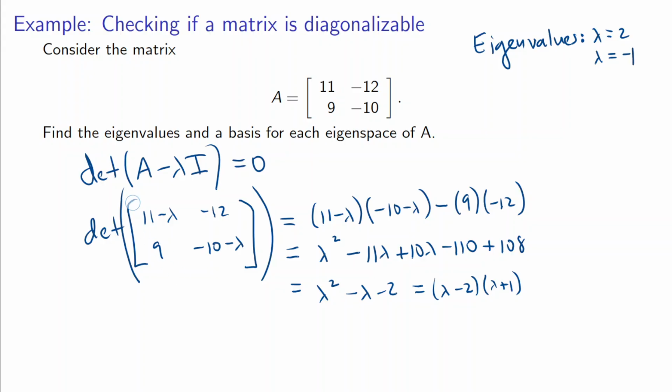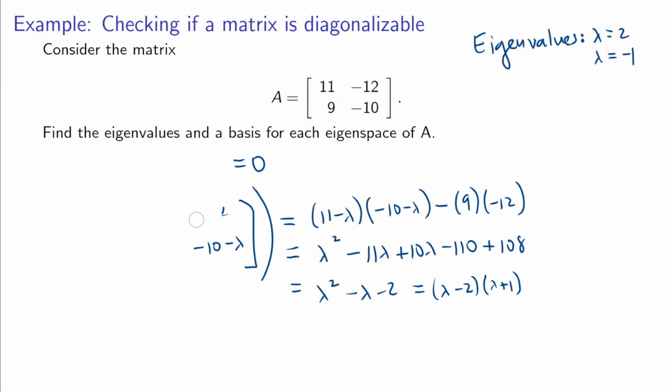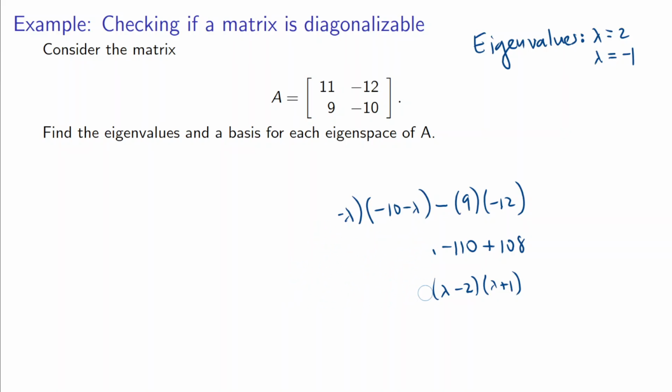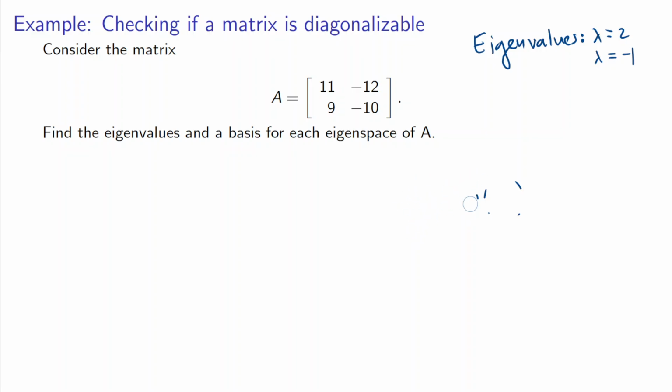And let's work through now a basis for each of those eigenspaces. So let's give ourselves some space here to work through those. Just a reminder, the eigenspace is going to be the null space of A minus lambda I for each of these lambda values we just found. And we know that these null spaces are going to consist of more than just the 0 vector by the nature of how we found them. So let's first work on lambda equals 2.